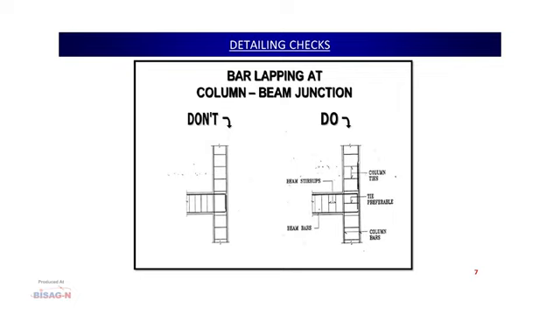But many times it actually happens that the bar binders, due to the congestion of the rods or bars at the junction, are not able to carry out this kind of setup. But as it is a technical requirement, we have to ensure the ties are provided at the junction itself.